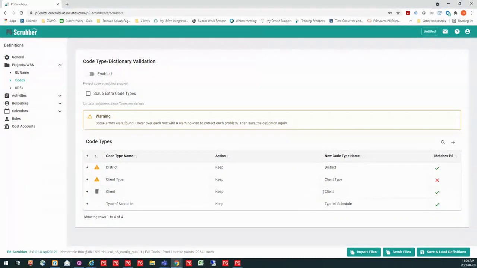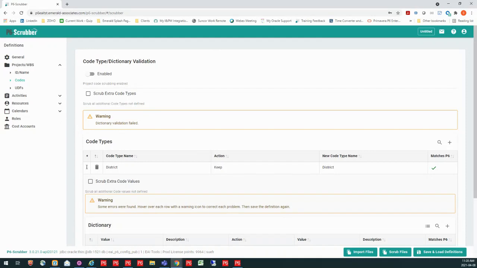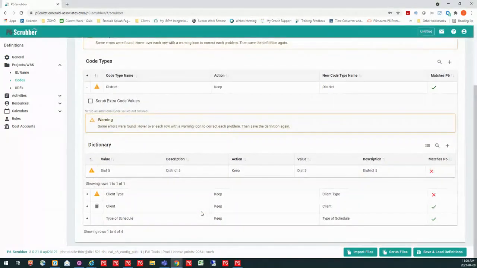See where my client is? That came in clean. Everything's good with it. It matches everything, etc. Now it looks like I've got some issues with my district. Well, when I take a look, I can see when I hover over it that it says I have a dictionary validation that failed. So I want to open up that dictionary here and take a look at what's there.